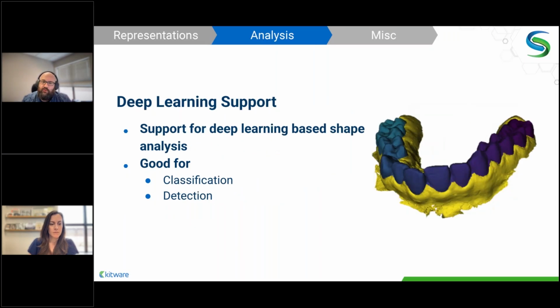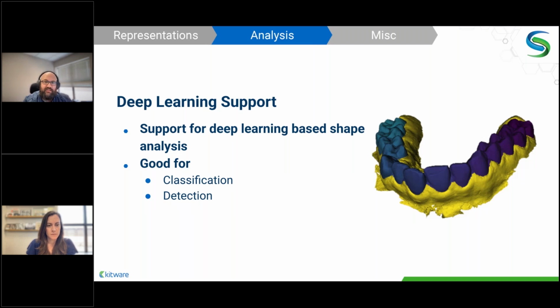And we also have support for deep learning models in SlicerSALT. Right now we have a couple of different models that are packaged with SALT. One is specifically for doing this analysis of dental scans that you see on the right here, where it is taking that as input and using a deep learning segmentation method to segment the teeth on this model. We also have another model that is designed to work on other types of shapes, not just dental specific, but it essentially, without getting into too much detail, can convert a shape representation into a form where it can be used in traditional 2D image-based deep learning.